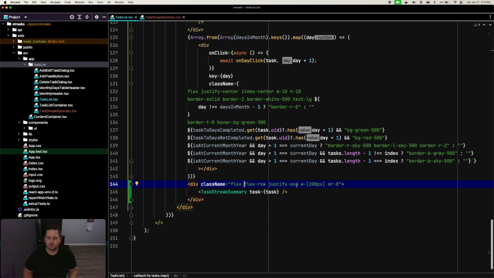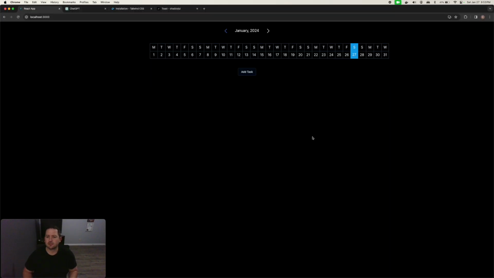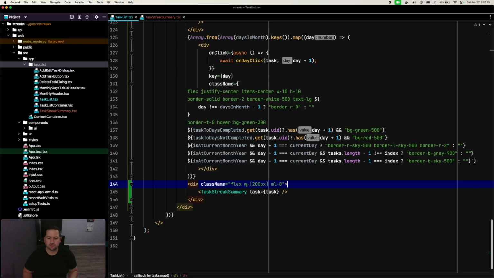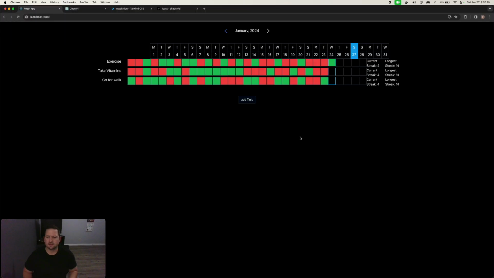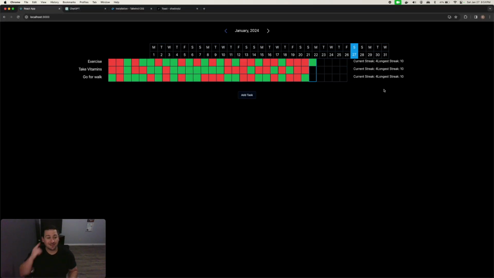So flex row, justify end, and margin left 8. Okay, so current streak. Because this is a flex, it's going to turn those over to the right like that. And because our width is there, we could do 400 pixel width. That's going to make that bigger, but that's going to shift us over like this.